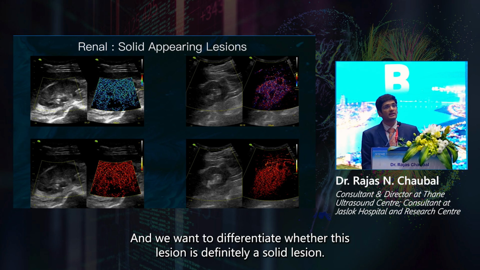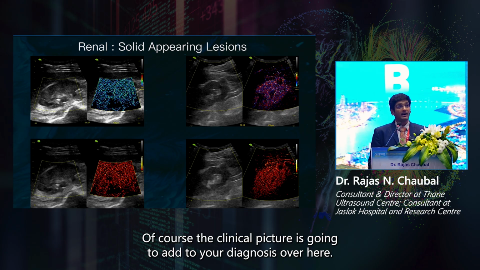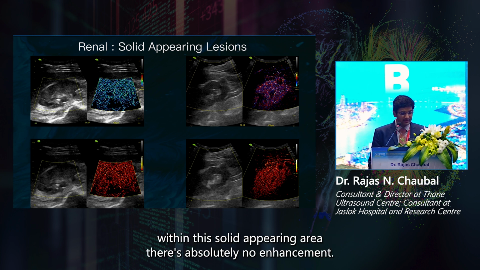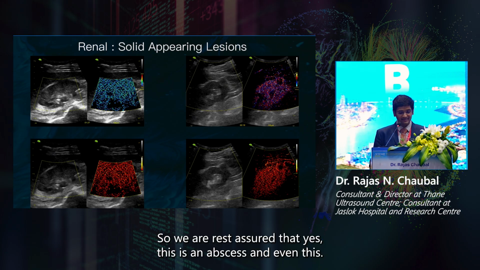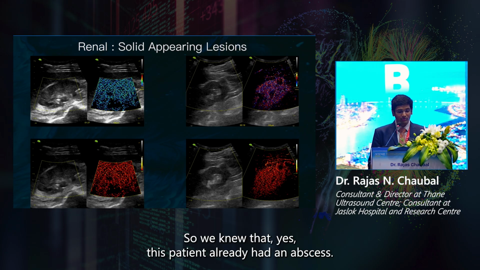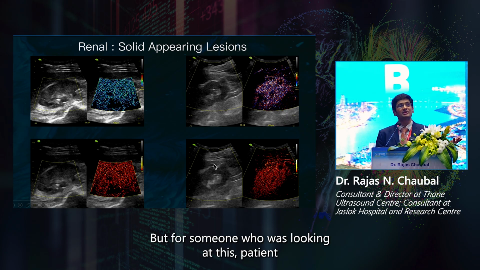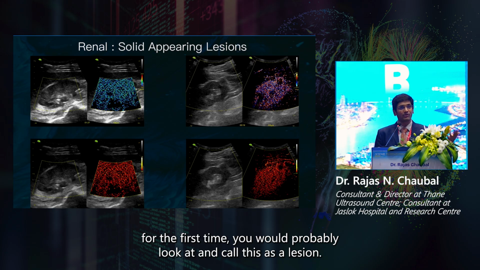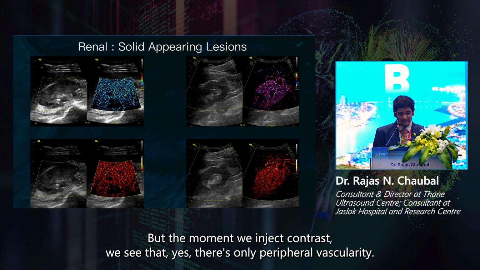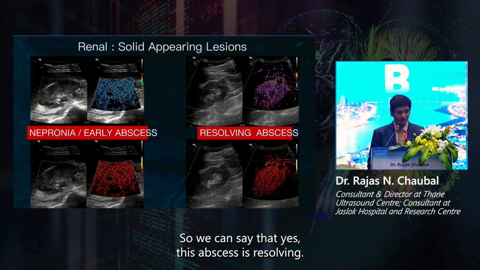And we want to differentiate whether this lesion is definitely a solid lesion, a malignancy, or an abscess. Of course, the clinical picture is going to add to your diagnosis over here, but you can see that within this solid-appearing area, there's absolutely no enhancement, right? So we are rest assured that yes, this is an abscess. And this was in fact a patient who came to us for a follow-up. We knew that this patient already had an abscess, but for someone looking at this patient for the first time, you would probably call this a lesion. But the moment we inject contrast, we see that there's only peripheral vascularity. So we can say that yes, this abscess is resolving.